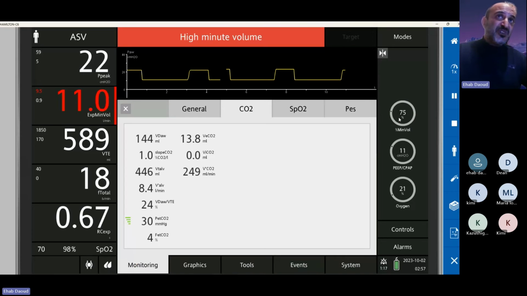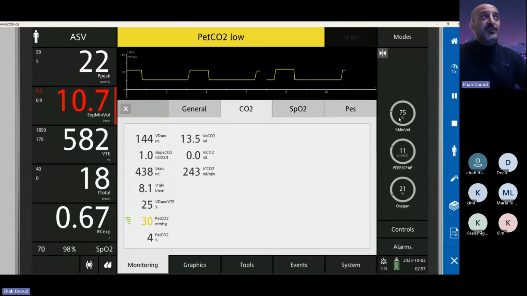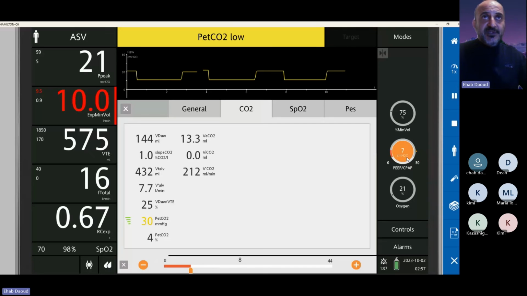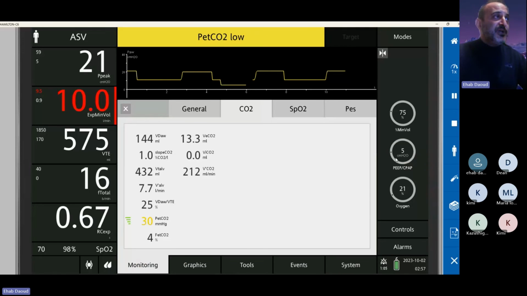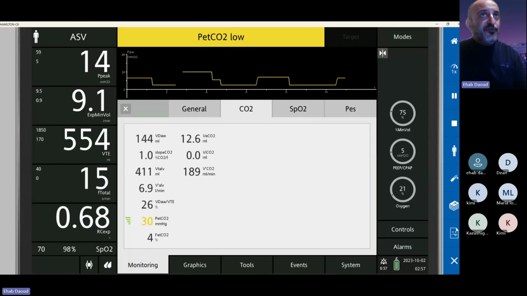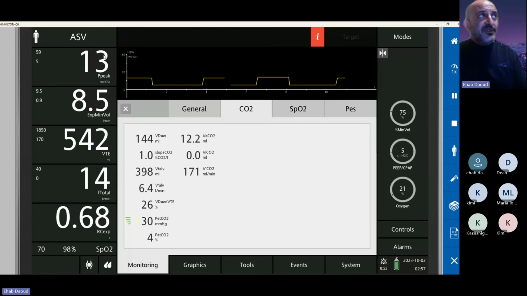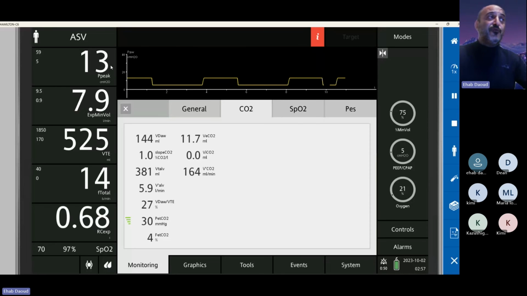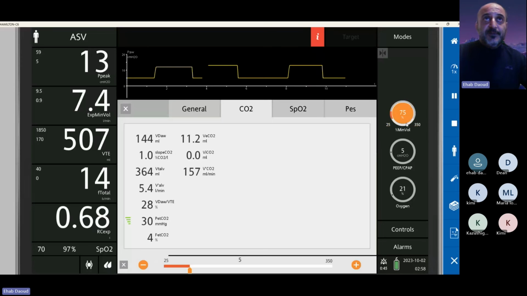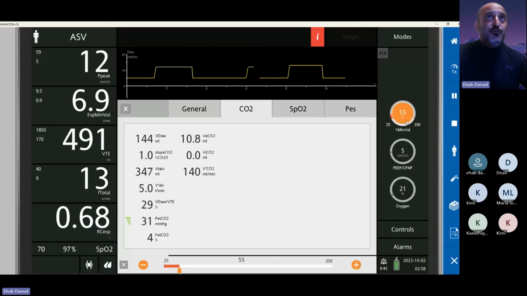And once you actually go to 75%, it's almost a spontaneous breathing trial. So a lot of time, if you go down to 75% and say you don't need the 10 of PEEP, you're now on 5 of PEEP, and take a look at how much pressure the ventilator is going to start giving. So right now we're at PEEP 5, and basically the ventilator's peak is 13. So it's giving him only 7 or 8 of pressure. So it means that right now the patient was in pressure support 7/5. So you can actually decrease it a little bit more.